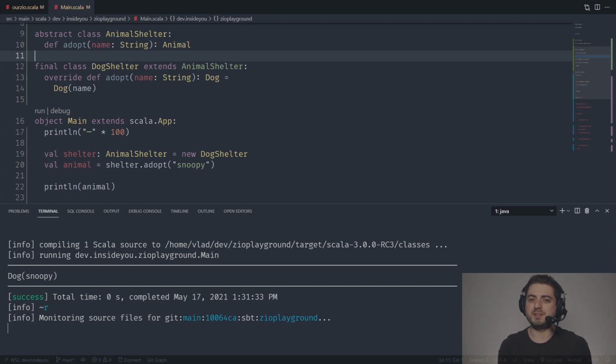Now, in the beginning, I said that variance is actually what brings parametric polymorphism together with subtype polymorphism, but over here, we don't even have that, right? We don't even have generics over here. Now, this actually just worked because of this escape hatch that was there in Java, and it just kind of makes sense. But we're still going to bolt on parametric polymorphism just so that I can demonstrate it.